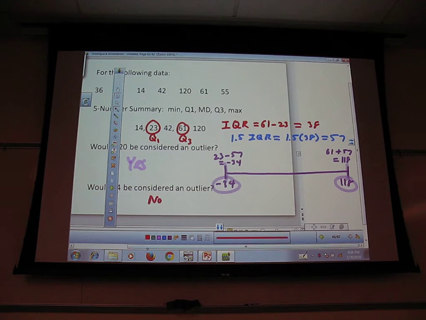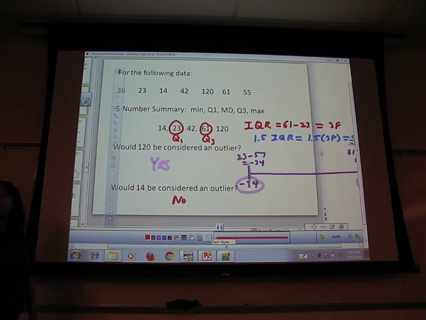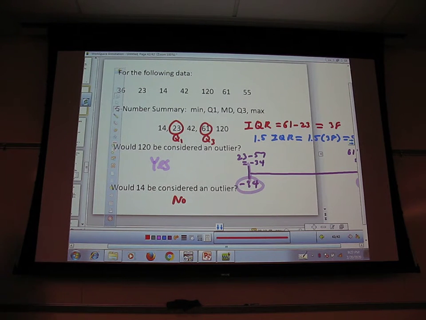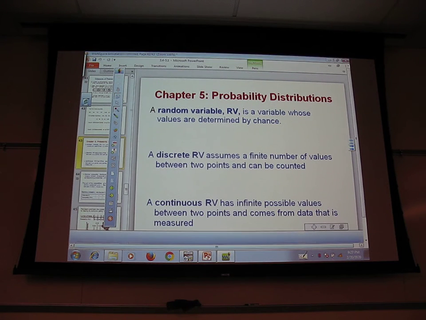On an exam, do you want us to explain, or is yes or no sufficient? Almost. On the exam, I'm actually not going to ask you that part. I might have you find an IQR itself, but I wouldn't go to this extreme. This is going to be on your project though, so what you'll need to do is list all of your data values that are outliers. So I would do it the other way and say, do you have any outliers? If so, list them and write what they all are. That'll be part of project part 5. Okay, all right, now put that one away and pull out chapter 5.